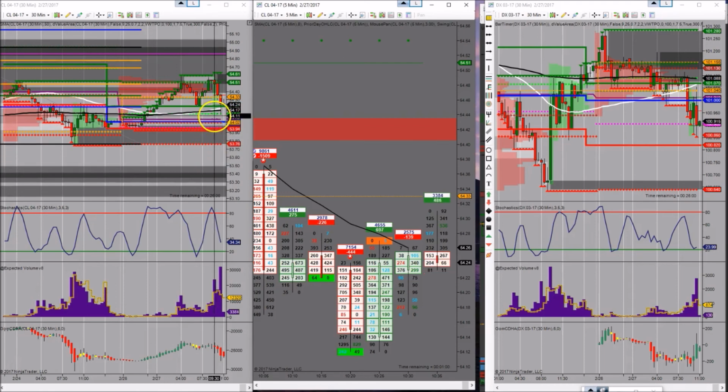So it did get on down here to the value area high, tested, and it's just kind of fooling around in this area between 23 and 14 right now. So, well, it was anyway. So we'll see what happens at this point, but now it's just all about risk management. Well, it's always about risk management, but especially so being in profit at this point. So, all right, guys, I'm going to watch, and we'll see where we can get out on this last contract. All right, see you in a bit.